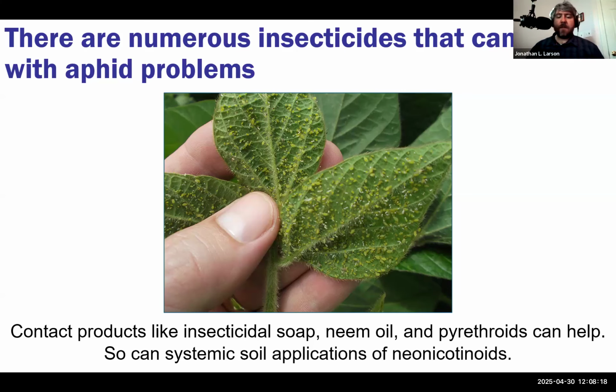If you're willing to move up to insecticides that are synthetic, pyrethroids are very helpful. So bifenthrin, cyfluthrin, things of that nature. You can also make soil applications of neonicotinoids like imidacloprid, which are absorbed by the root zone of the tomato, and then they move that product throughout the whole plant. And as the aphids feed on that sap and suck it up, they will perish.